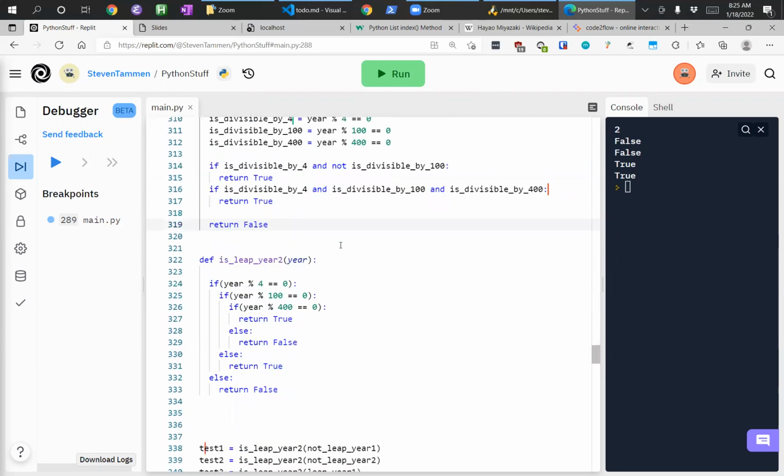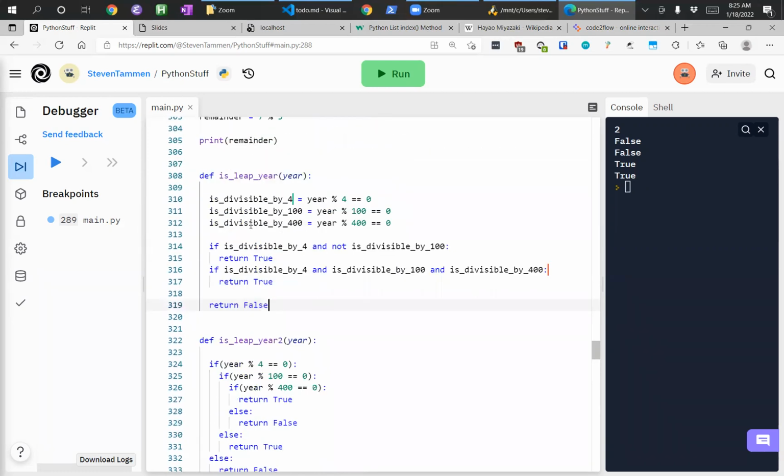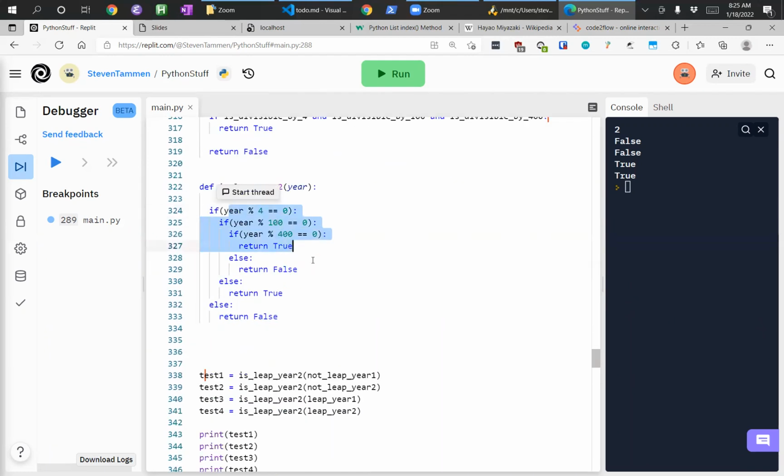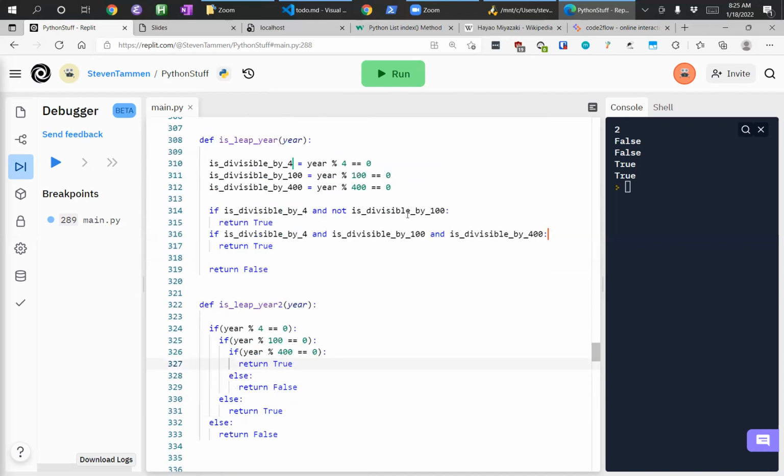Can I just throw in a question at this point? I hear something about how one way of writing code is better for the computer in terms of memory, and another way is not. Does that apply here? I believe so, because here you're creating 3 extra variables, right? And here you create no extra variables, and you don't check anything more than once, right?